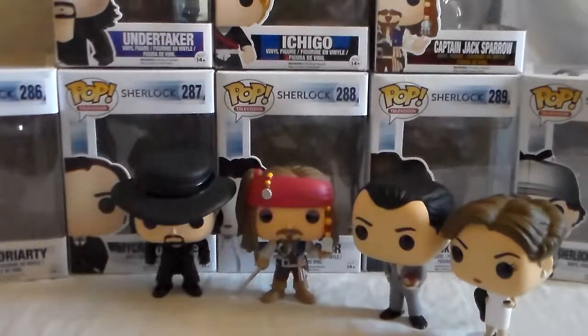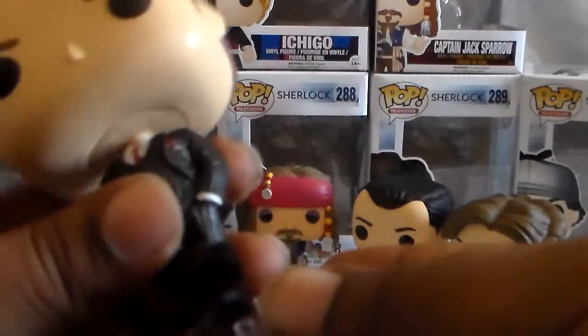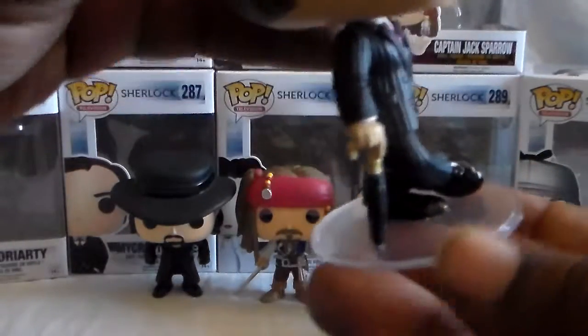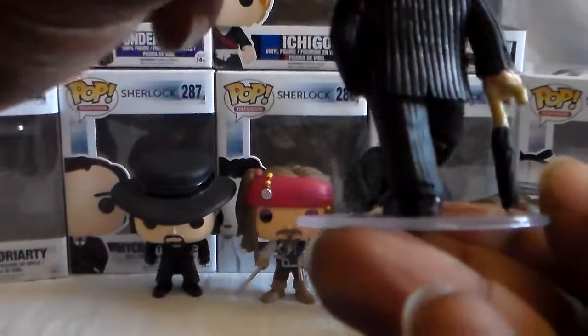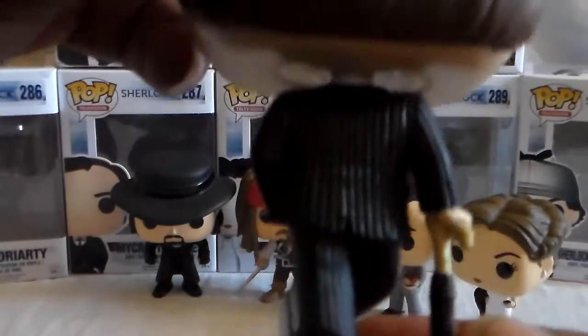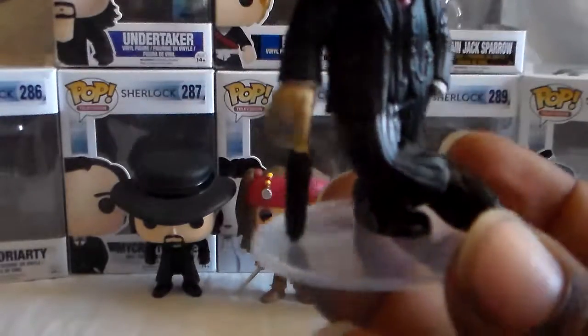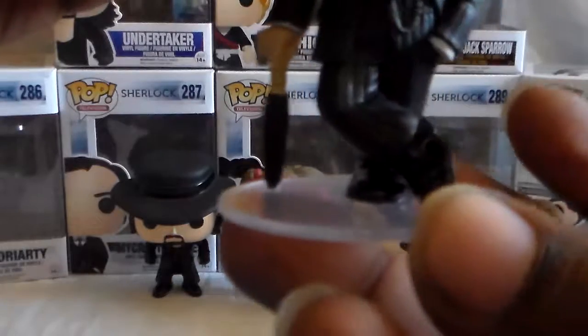And next up we have, oops, I forgot a stand in there. There we go. Mycroft Holmes. This is Sherlock's brother. Really great character. They really chose a really good actor for it. Seen him in other things as well, and really like the detail on the suit here. It's got like little stripes, like ripples, and he has his umbrella. He's got the little pose there. Really awesome character.